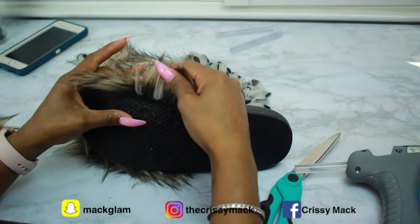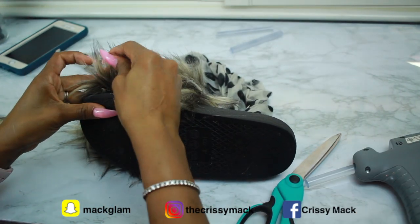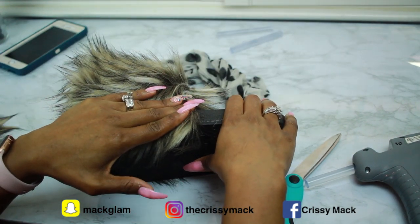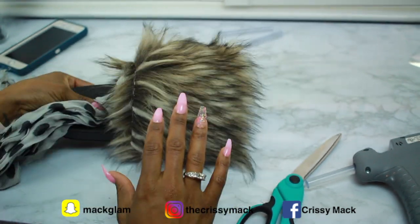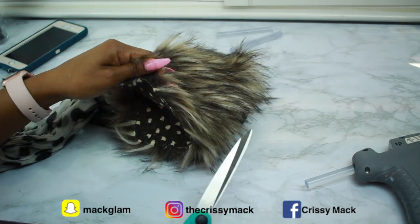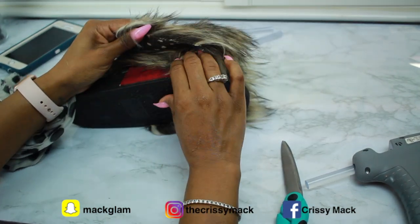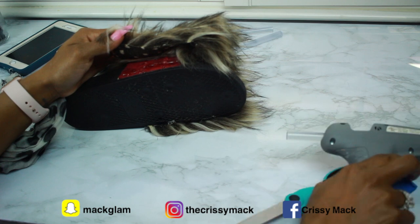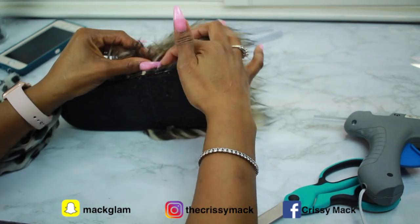The good thing about this glue is it is forgiving while it's wet so you can still move it around if you need to, but once it's dry it's over — you can cancel Christmas, it's over. So just hold it in place until it's completely dry before moving on to the other side, because you're going to be pulling against that side to make sure it's nice and tight. Remember how much extra fabric we measured? Look how it's coming just right to the edge of the shoe — that's why I said measure more than what you need. Try not to get the glue on the fur. It's really frustrating if you do and it's hard to get off — you have to cut it out of the fur, it's the only way.